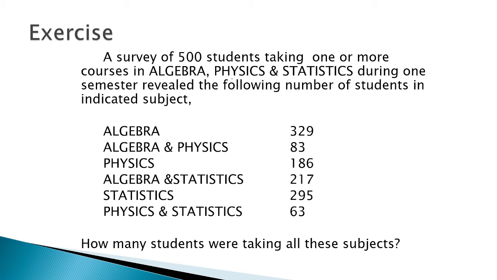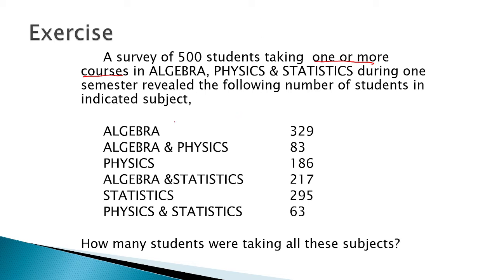So ano ba yung kailangan nating tandaan muna dito? We need to be careful with the wordings na ginamit natin. Ang sabi sa problem, one or more. So pwede na yung isang estudyante sa 500 na students na sinurvey natin, hindi specified kung isang subject lang kinuha. Pwede na multiple subjects yung kinuha nila. So maaari na may mga estudyante na isa lang yung kinuhang subject sa tatlo, pwedeng dalawa, or pwedeng lahat ng subjects ay kinuha nila. So, yun yung magpapakomplikado ng ating problem.